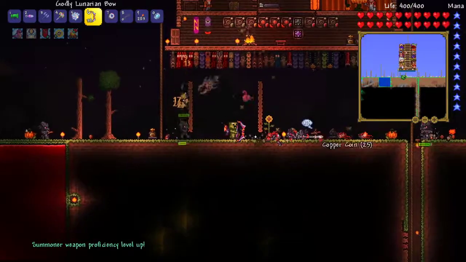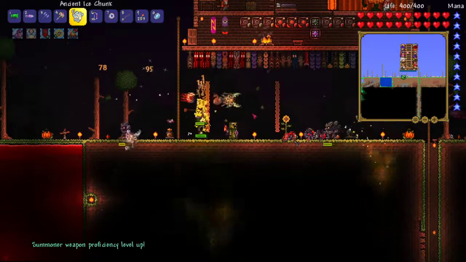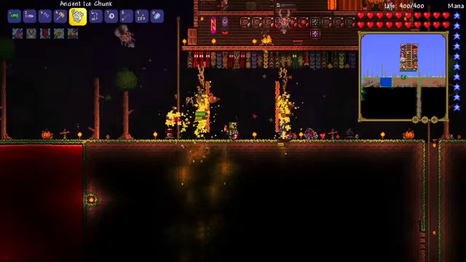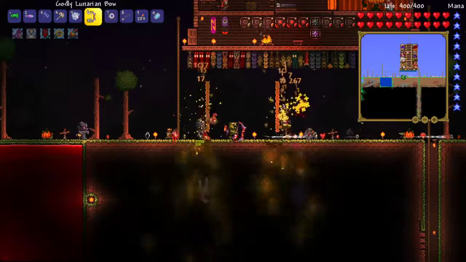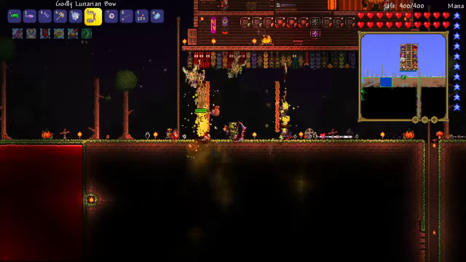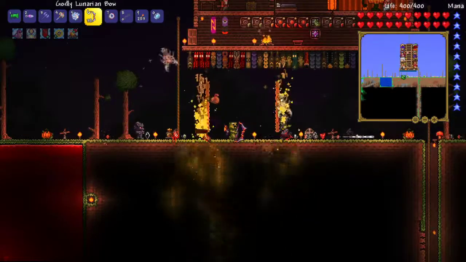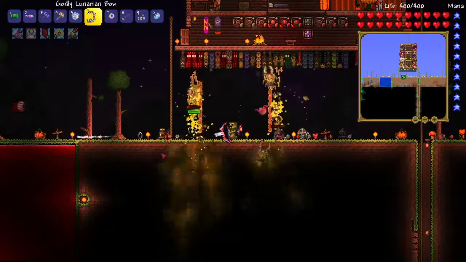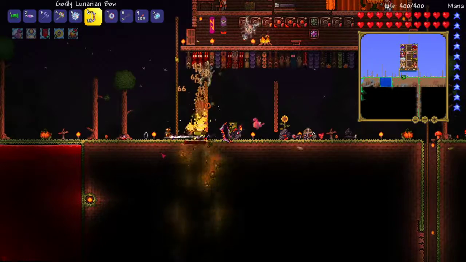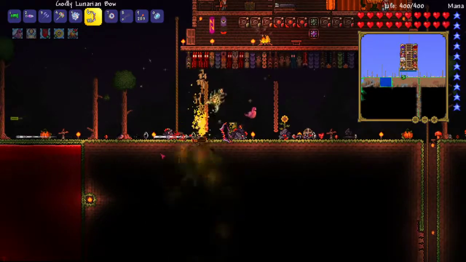Ooh, summoner weapon increase. Woohoo! Can I spawn another one? Two. No. I shouldn't spawn two. Great. So I think I'm at like level 7 now, I want to say. We'll go check with the Goblin Tinker in a minute. I think I have to be level 10 to get another increase. I must admit, I do really like the proficiency system in this.